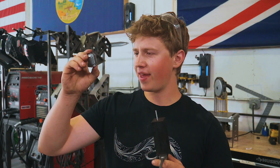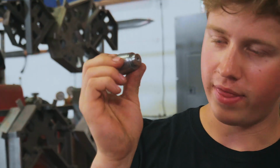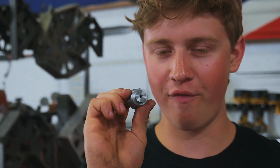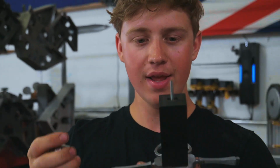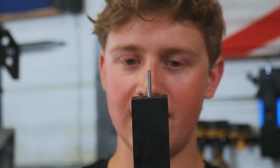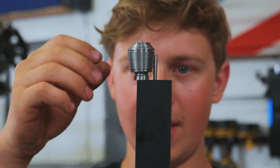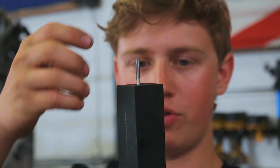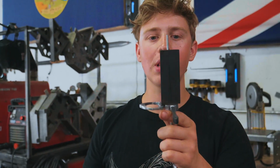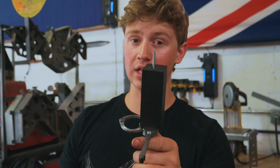Alright, so we've got that pommel turned down now. We've got that hole tapped and threaded with M4 thread, which is a metric thread. And it's now time to go ahead and thread the end of this tang so that we can set this pommel on there, get it screwed down tight, and then we'll go ahead, take some more meat off of the handle block in there so we have a little bit better idea of exactly what we're working with.